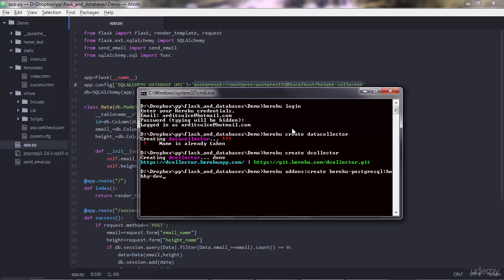This particular one doesn't allow you to have more than 10,000 records, rows, in your database, which is still a good number, by the way. If you want more, then you'd have to pay for another database. You can look that up on Heroku to get the prices, but this will work great for us, so let's create that. You need to pass the app flag, and then you pass the name of the app that you want to connect your database to. So execute that.